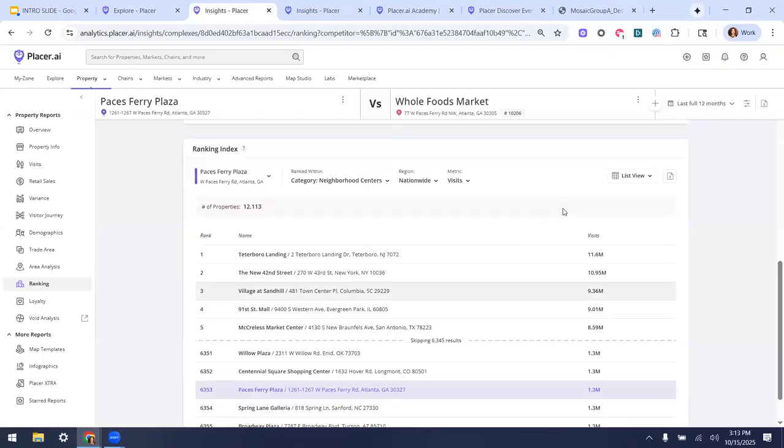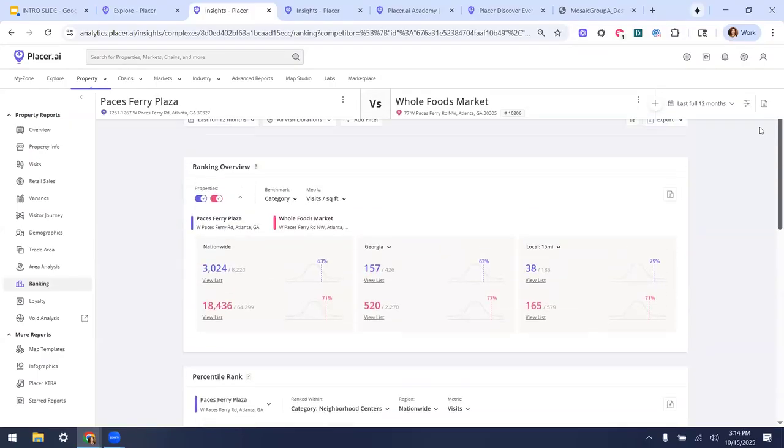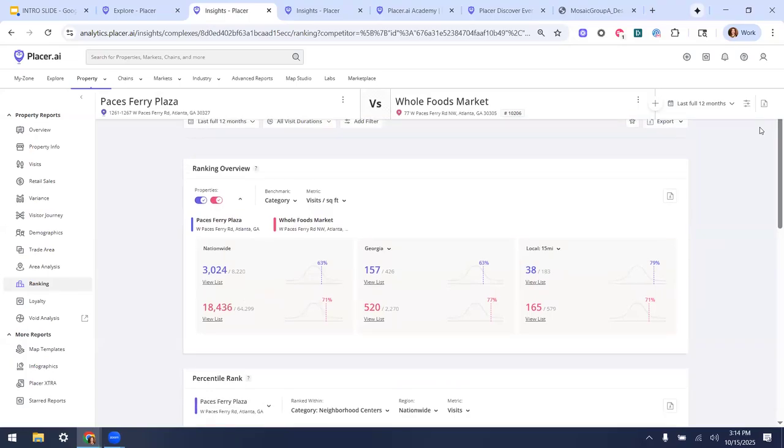You don't have to go click a lot, but you can just download the list. So really helpful information. Ranking is some people's favorite thing, especially if they don't get sales for businesses and they want to know how these stack up against each other. But I do want to make a special point here that ranking is incredibly helpful, but it is not the end all be all answer. And I'll give you some examples of why.